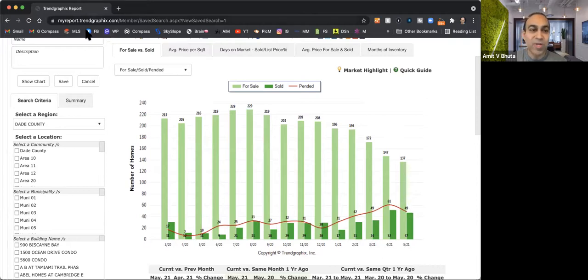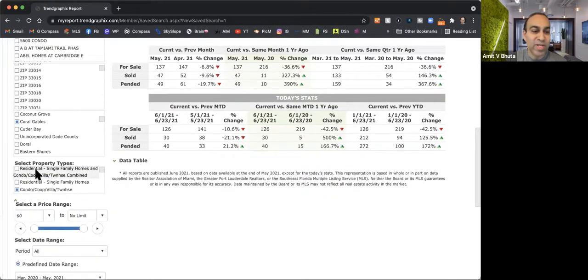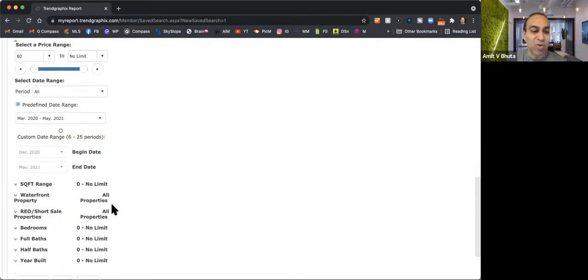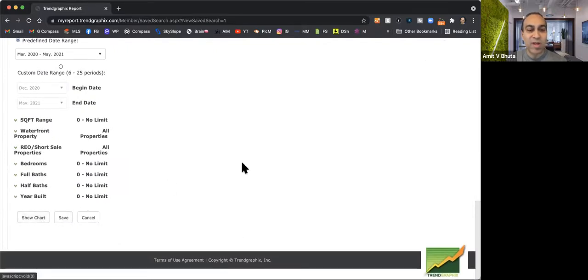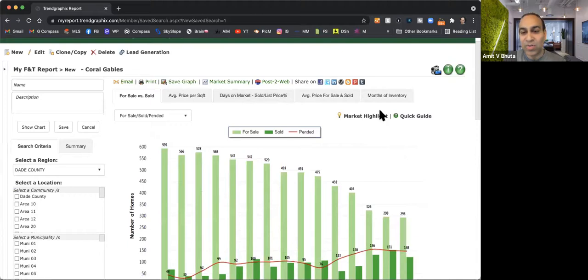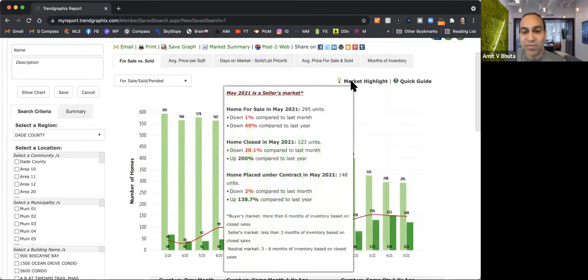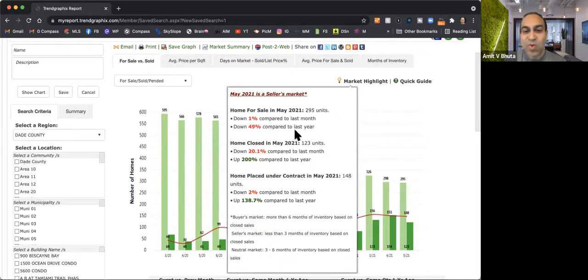So like I mentioned, I'm going to share with you, let me do total before I get to June. I'm going to just do all single family homes, condos in Coral Gables with no other price, with no other categories, just everything open. So with that said, in May of last year, let's go to the highlights and we'll do it again like the other one. So May of 2021, and it shows like it's a seller's market. We have way less inventory, and I'll get into some of this a little bit later, whether it's in this video or another one. So we have 49%.